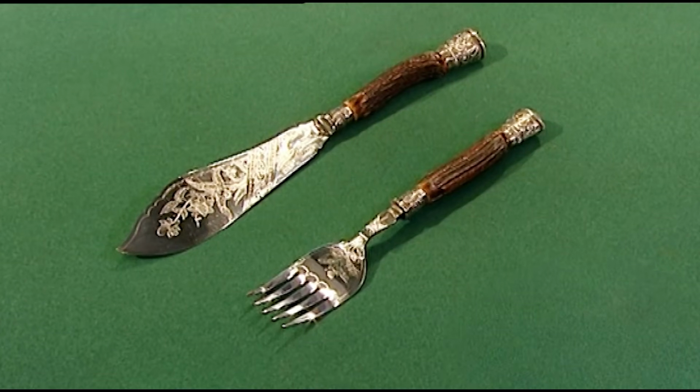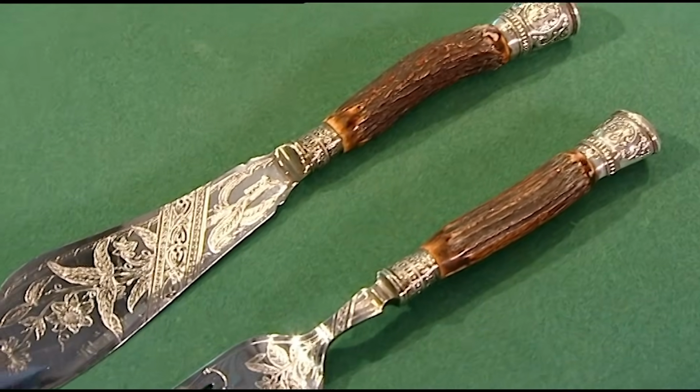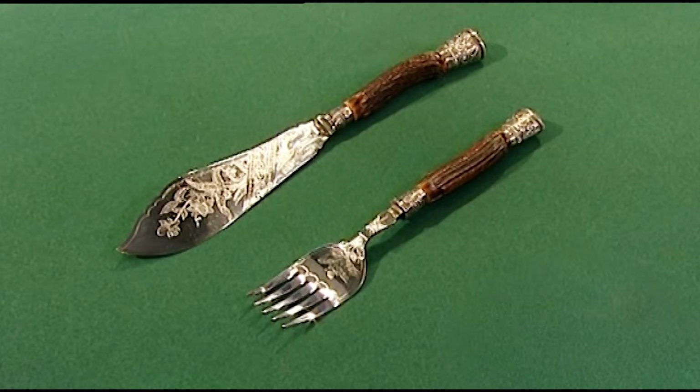Quite interesting items you've brought in today. They're very nice. They're my mother's. How long she's had them, I don't know, but I can remember them from when I was about 5 or 6 years old. Was she giving them as a present or passed down? I don't know. I think they're very pretty. As far as I know, they've never been used. I can't remember them being used. And Mum cleaned them up specially for today.